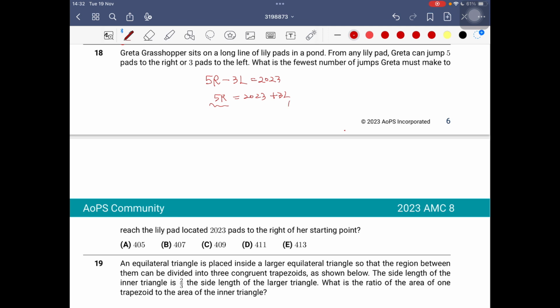So let's say when L is 1, oh no, I mean, not 0, 1, 2, 4, then 20, 35, and 4 or 7. Let's check, because this was too easy. First, the number of jumps made to reach page 2023 to the right. So 407 to the right plus 4. So 411. Like the number of jumps.